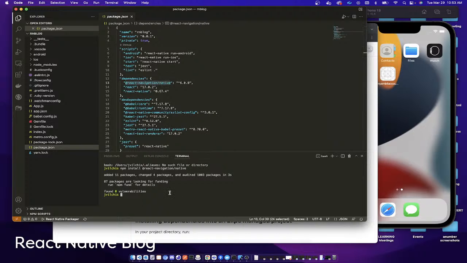So now that we have that, we have to pair it with my iOS device as well as the Android device. To do that, we run npx react-native link react-navigation.